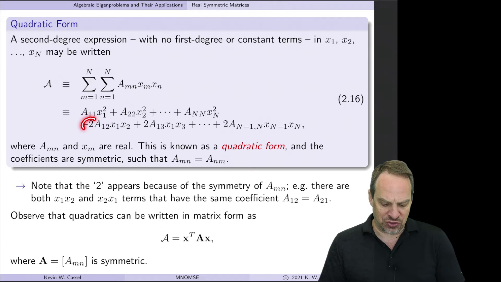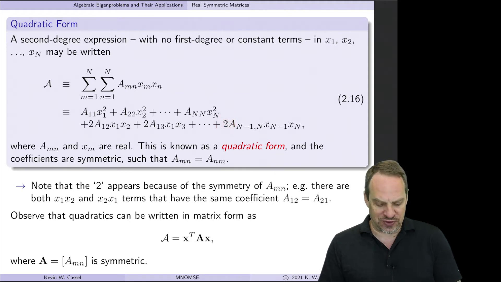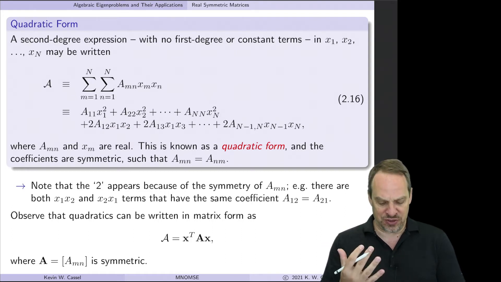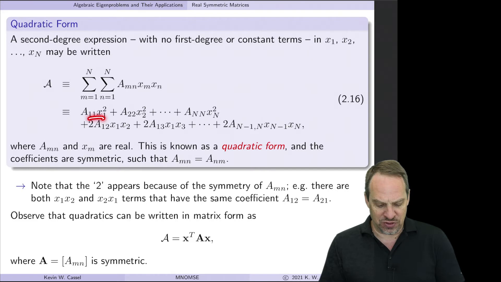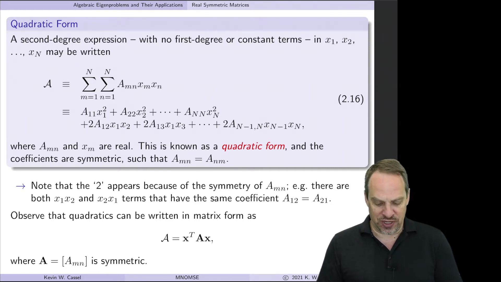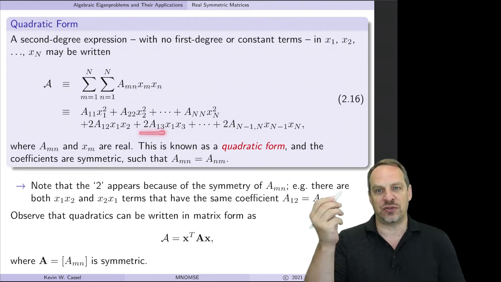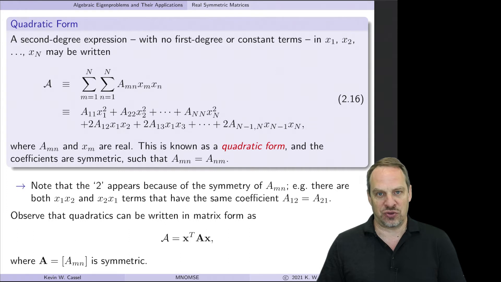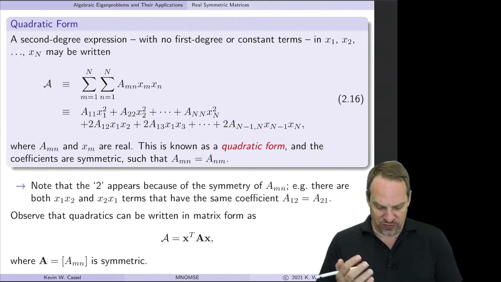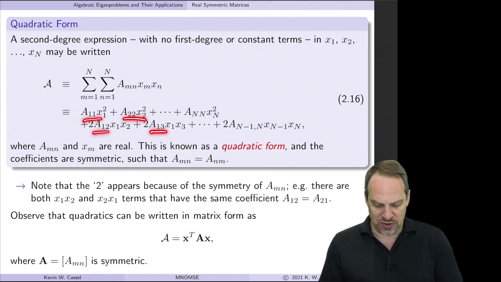You'll notice this factor of 2. All of these mixed product terms have a 2. The reason is that x1 times x2 and x2 times x1 are the same terms — these are scalar variables, the order doesn't matter. So we're going to put half of the coefficient of x1 x2 in the (1,2) slot in matrix A, and the other half in the (2,1) slot. Similarly, half goes in the (1,3) slot and the other half in the (3,1) slot. So our quadratic form has these A coefficients that will turn out to be elements of a real symmetric matrix.